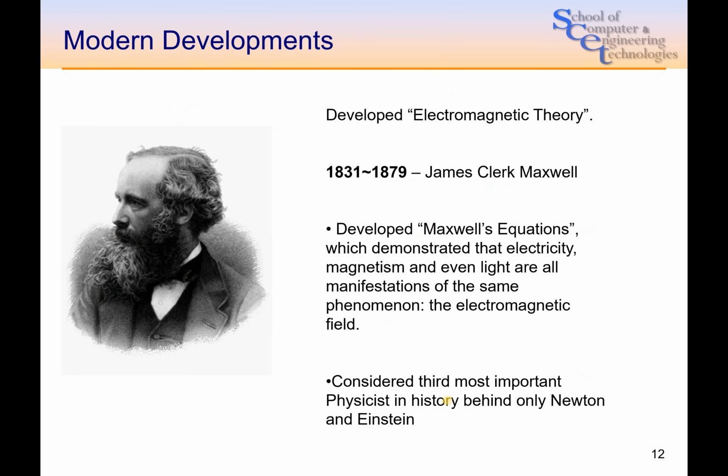The second guy Einstein had on his wall, this guy, Maxwell. You can think of Maxwell as the exact opposite of Faraday. I don't think he could have fixed his door, maybe. No, I shouldn't be taking shots at Maxwell. I don't know. Maxwell may have been a good carpenter. I don't know. But he was a brilliant mathematician. And so he took all the work that Faraday came up with, and he applied mathematics to it. And this revolutionized the world, because it allowed us to build it at scale and understand it better. And so, quite honestly, we wouldn't have any of the stuff we had today if we didn't have both of these people. That's why both sides are important. He's considered the 3rd most important physicist in history, behind only Newton and Einstein.